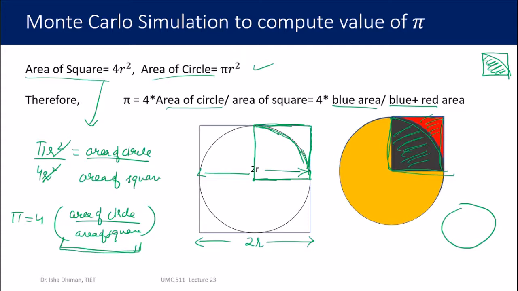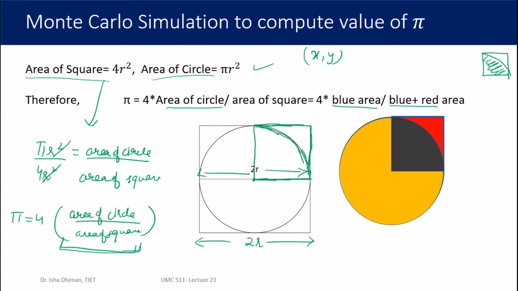So using Monte Carlo simulation, we will generate a random point. You can say a dot. Let me just erase this a bit so we can understand it more clearly. Okay, so using random number generation, I'll be generating a point. So I have to generate 2 points this time, x comma y, because the point in two-dimensional plane has two coordinates. So I have to generate x as well as I have to generate y.